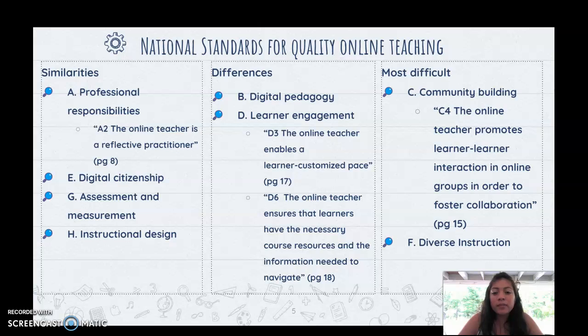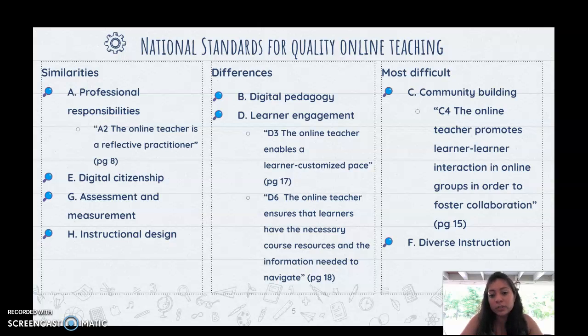And then when the online teacher enables a learner's customized pace, that is only different because in person you can kind of see where a student is at with their assignment by just walking around, whereas online you have to just hope that everybody's on the same pace, maybe checking in to see where on their assignment they are.